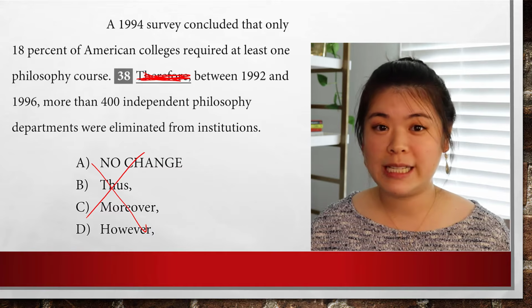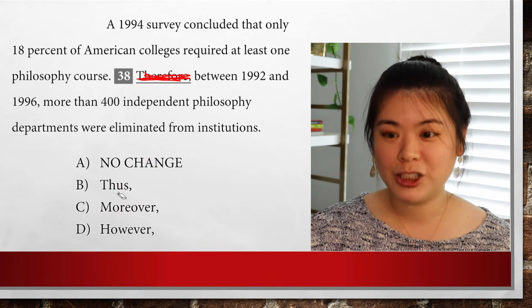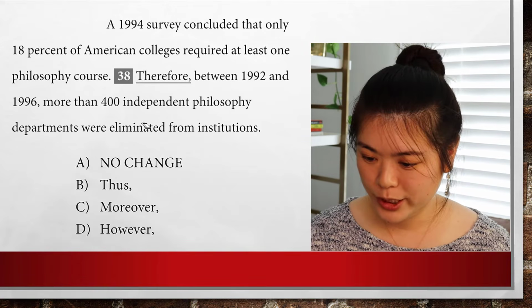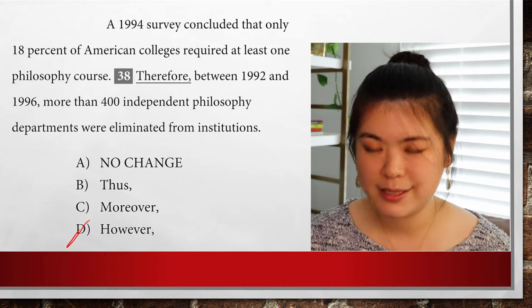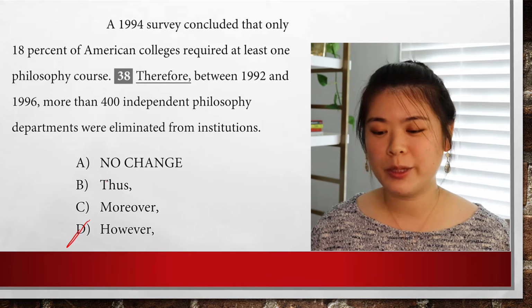So at the very least, I know there's not going to be a contrasting relationship. Let's see if we can find any contrasting types in the answer, because those will be the first to go. Looking through here, A, B, C, D, D. However, that is a classic contrast, so that's not going to be it. Okay, now let's start from the top.